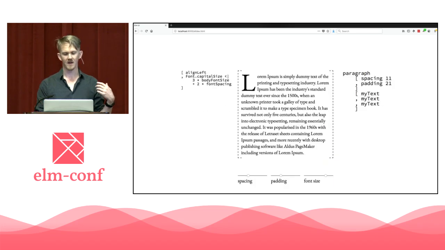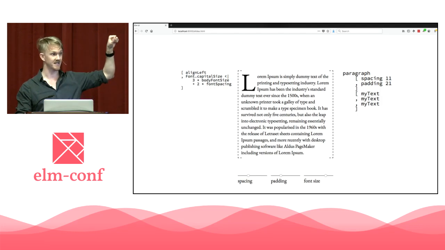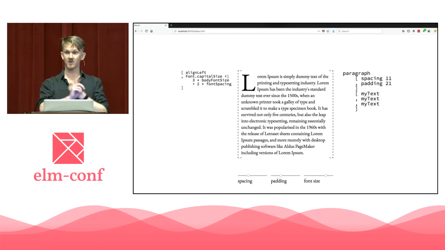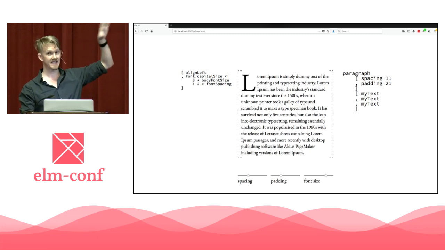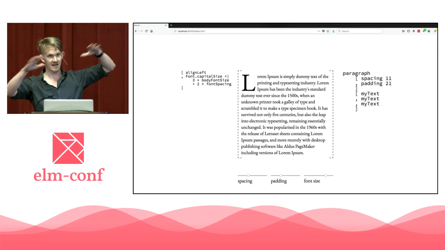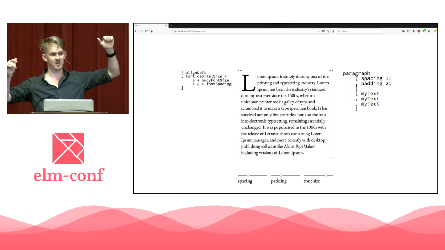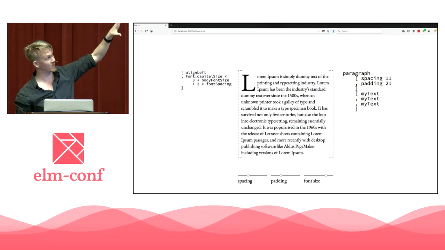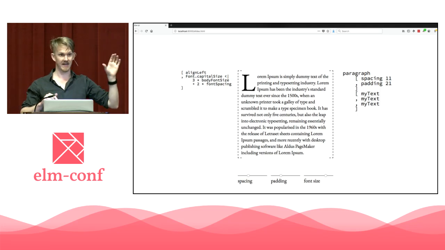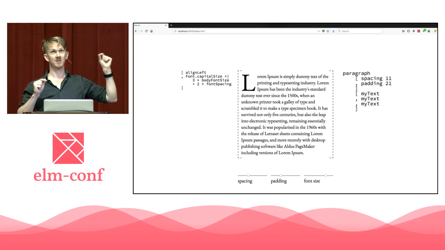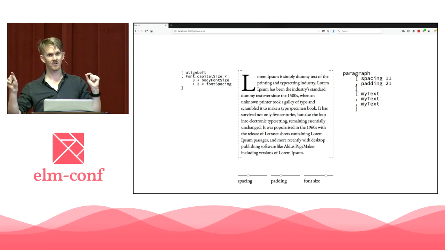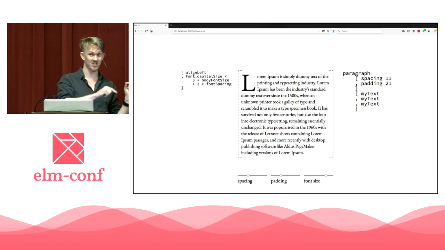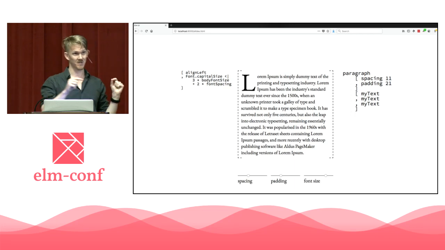I skipped a slide. Okay. So what does this actually look like in CSS? You can do this correction in CSS for sure. You have to modify vertical align. You have to modify line height. You have to make sure that the containing block, the containing node, is display block, and the actual L or whatever you're trying to modify is display inline block. And you need to actually do this correction. You need to know that vertical align will change line height, which was sort of surprising to me.